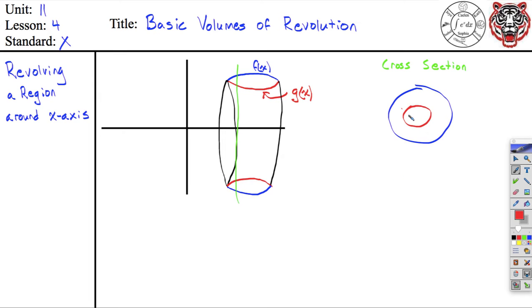And then there's some empty area because all of this area right here is empty. That's a giant hole. So our hole should have looked more like this. That's our giant hole. Well, technically, I guess the hole would be the entire thing. Anyway, it's difficult to draw in the third dimension. I need practice. But this is the cross section. If I slice it like this, this is what that one slice looks like.